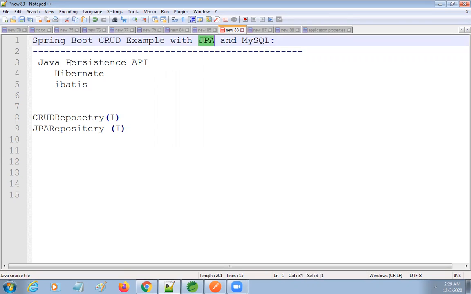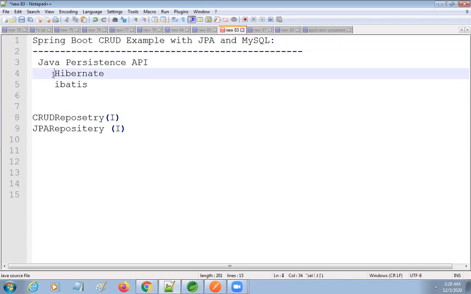It's a specification which talks about how to store your Java objects into your database as persistent. It provides some specifications. It's not a framework. The famous frameworks which implement the JPA specification are Hibernate and JDBC.